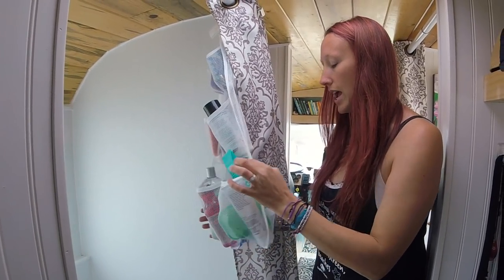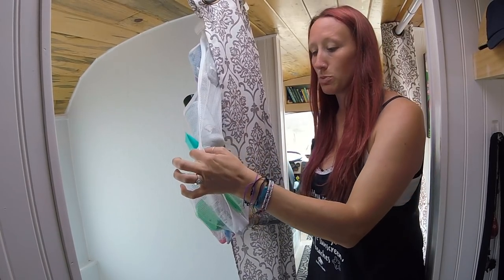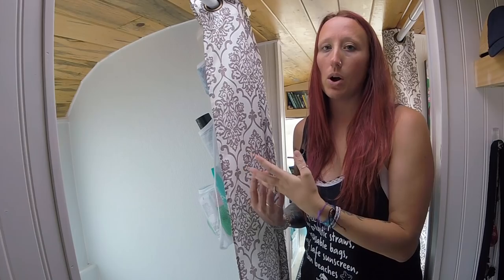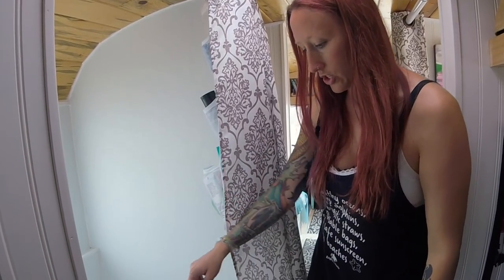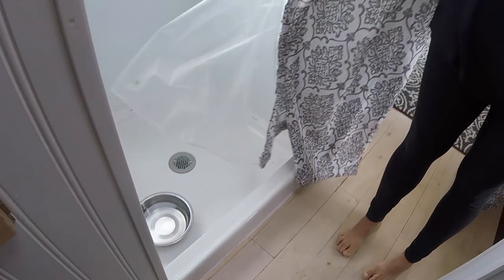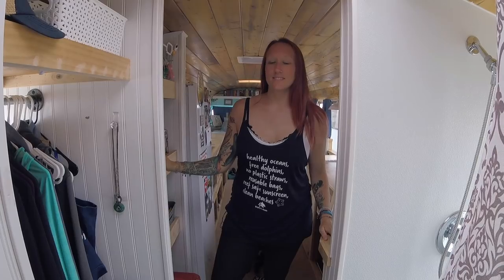We actually hang our toiletries just in one of these little mesh bags, and it basically just dries everything out really easily, keeps it up off the floor, out of the way. And the shower is also a really great spot to keep your dog water, because when it spills, well, it's already in the shower, so it's easy to clean up. So we'll kind of move on into the kitchen area and show you the rest of the bus.